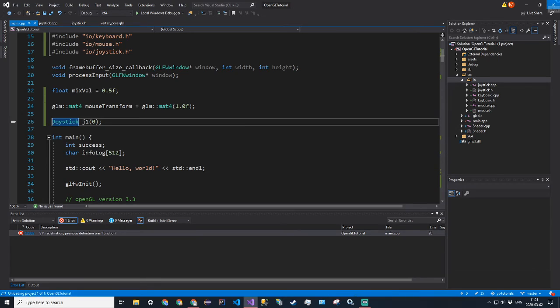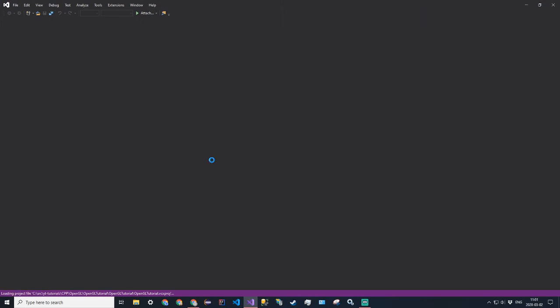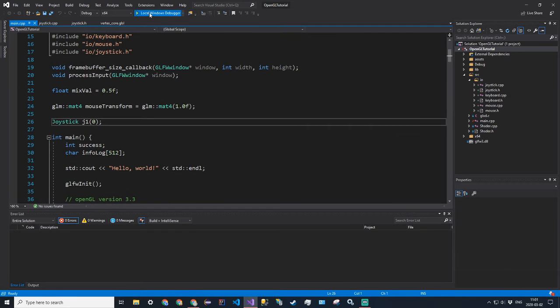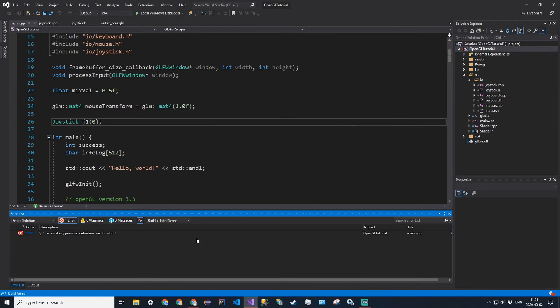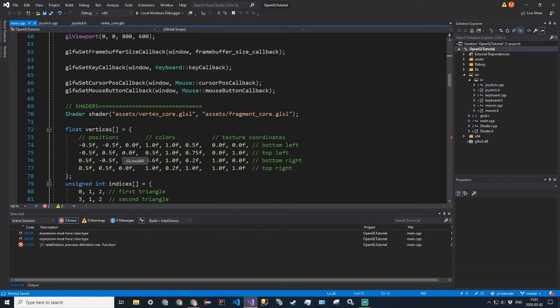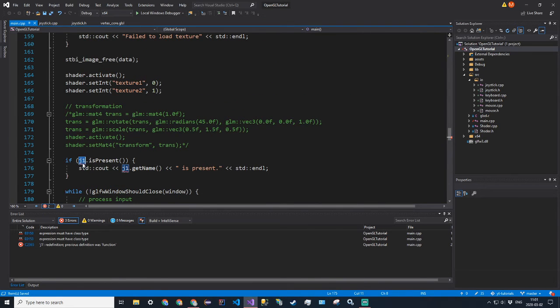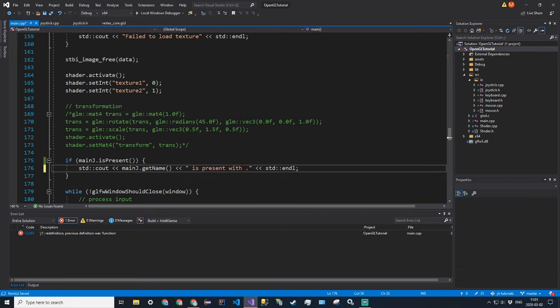Let me just go ahead and restart Visual Studio, see if that works out. Probably it won't. No. I mean, I can try getting another mainJ. Let's try that, and then just replace the name.